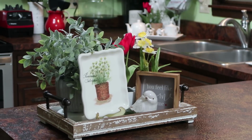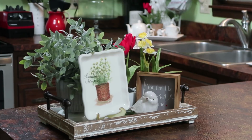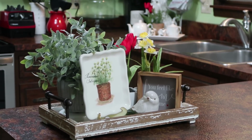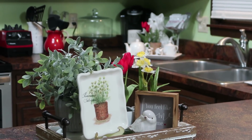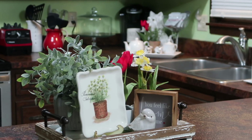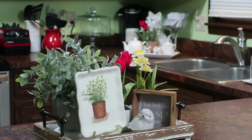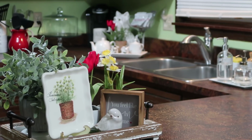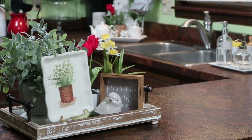And then right here on the end of the counter, you see my spring kitchen vignette, and there's my fennel dish, and I am just loving those dishes. I just feel like they really help bring in the spring. And then behind that dish, you see that tea plant, which just really, the leaves on the plant mimic the look of the leaves on the plate. And then there are my spring flowers, my tulips and my daffodils, and then my little bird, and then my little sign there that says you feel like home to me.